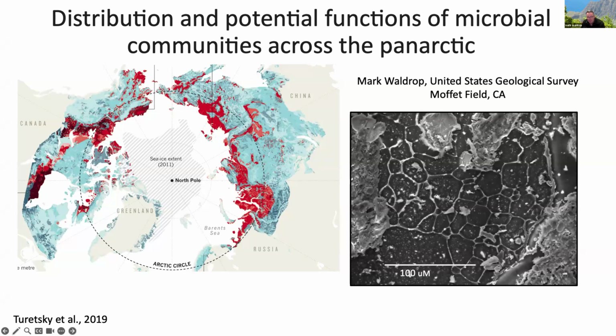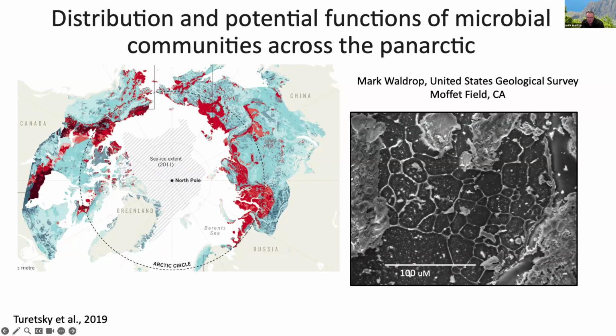The biogeography of permafrost microbial communities has really not been examined at scale. Obviously, these communities are sharing many common stressors. There's extremes in temperature, there's lack of diffusion. The microbial environment is shown here in a scanning electron micrograph on the right-hand side, showing these little brine channels that may exist in soils where the microbial cells may survive.